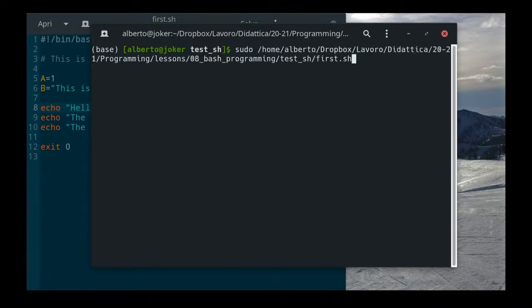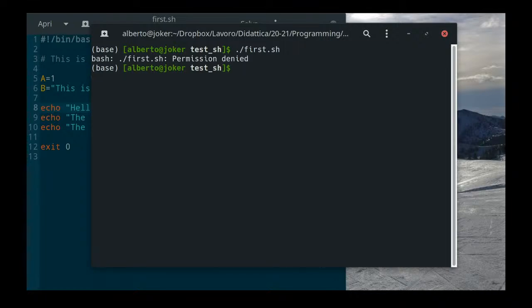And again, let me show you the error. Permission denied. Well, the point is that if you remember, we already mentioned it. Any directory or program can be read, written, and executed by either the owner, the group of the owner, or everyone.